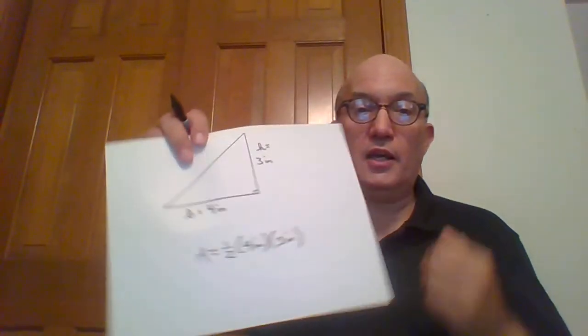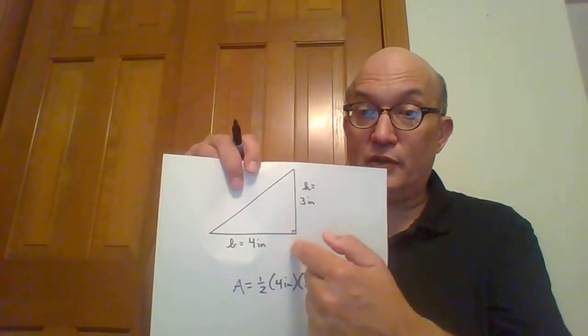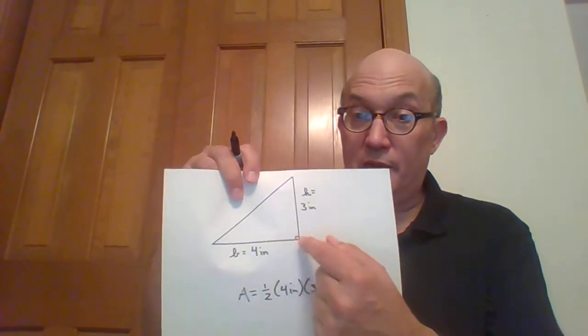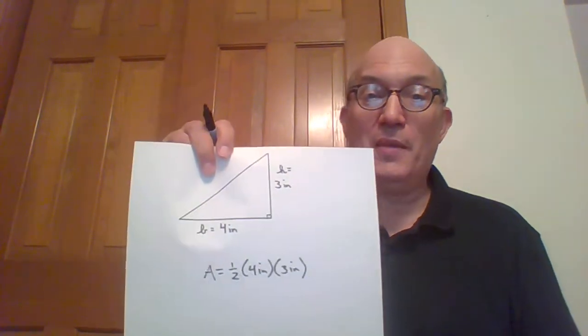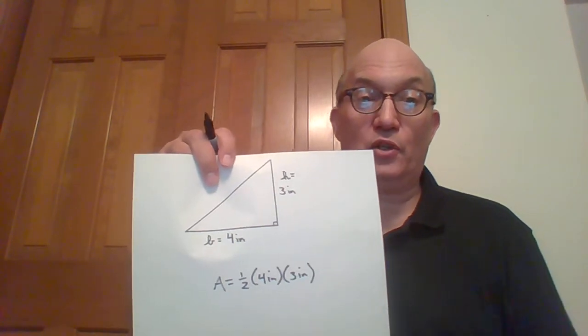So plugging into the formula for a triangle, we get that the area is 1/2 times the base times the height. And here, again, this 3-inch side over here is the height because of the right angle, right? Now, let's do 4 inches times 3 inches first. That's 12 square inches. But then we have to take half of it. 1/2 times 12 square inches is 6 square inches.